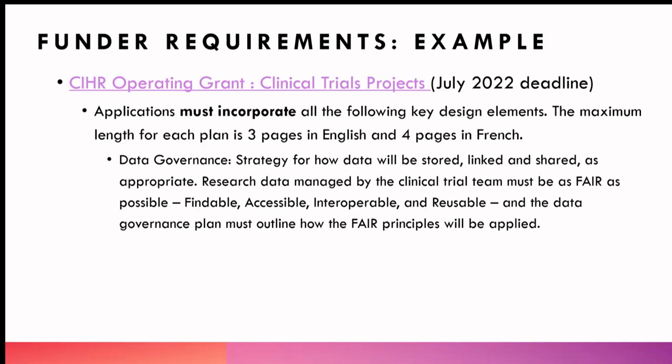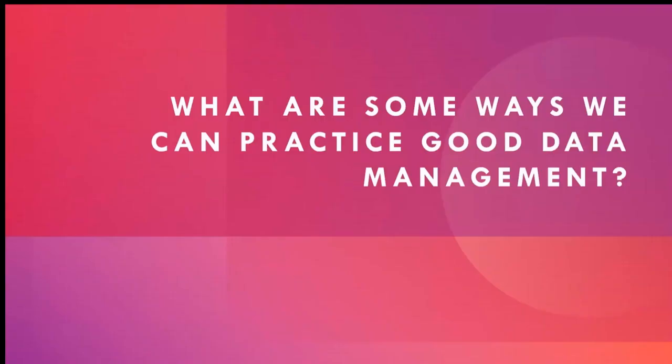But the idea that they call this out, what this really means is something about the end of your project. Data aren't really FAIR while you're working on your project. They're FAIR once you publish them somewhere at the end of your project. So what they really want to hear is 3 pages about how you will be set up to be able to publish your data at the end of your study and to make it FAIR in these ways. And they mean specific things. So we'll talk a little bit about what that means.